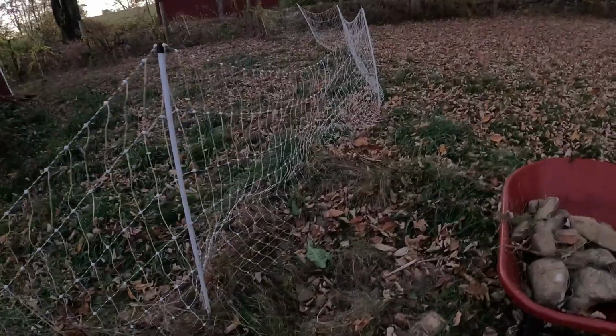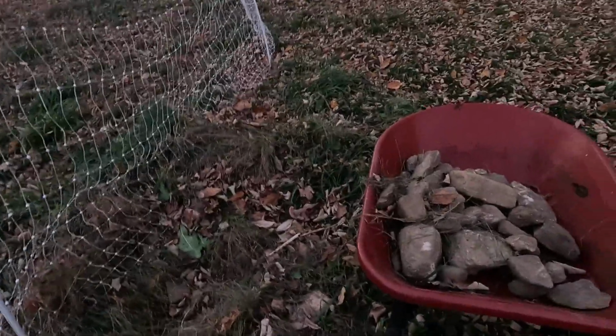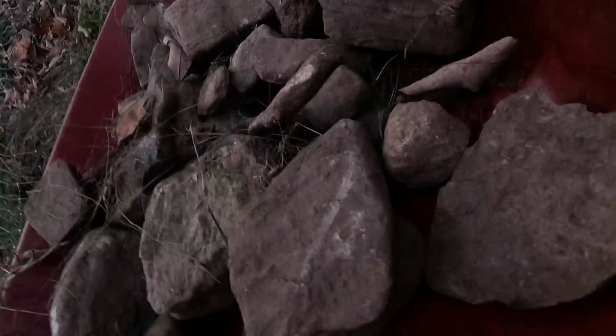All right, so we've officially got this entire fence stood back up. So now these chickens are just a little bit safer and they can't just, you know, walk out of this yard anymore. I collected all these rocks here. This isn't terribly heavy, but the weight imbalance is crazy here. So I'm about to go bring this over to the house. I'm gonna go into the garden for our final part.